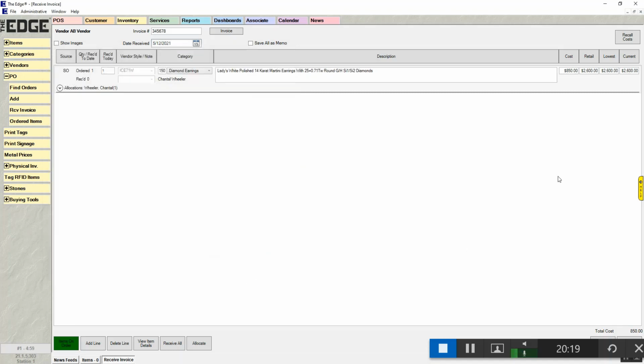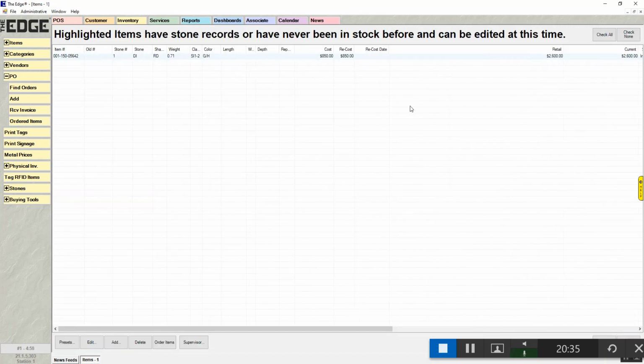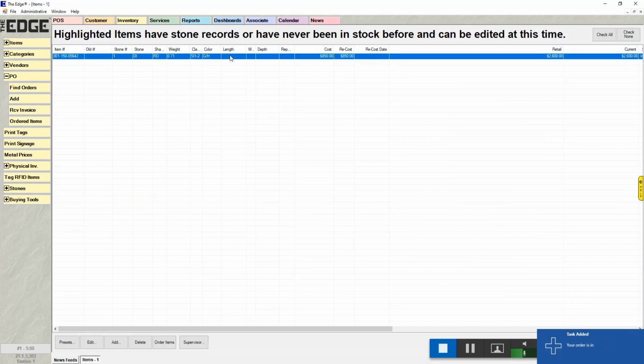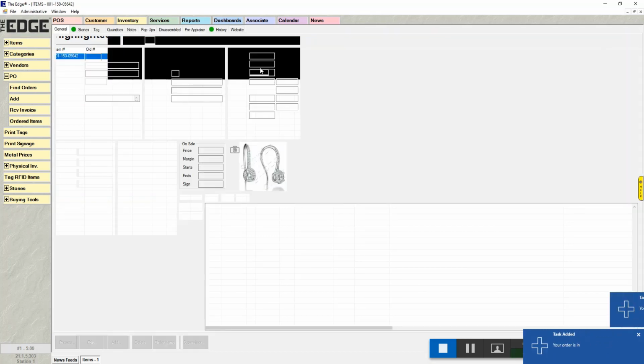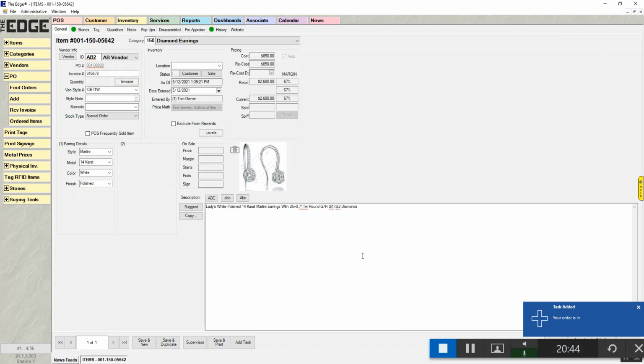Once I hit OK, save, and close, I now have my information updated here. The item is not entered into inventory yet. Until you hit the button at the bottom to save, it will not save these items into inventory. So we're going to go ahead and hit save, and now that item's entered into inventory. You can still update any information by double-clicking on the item. And again, anything you change here is what will show on that receipt when the special order is sold.